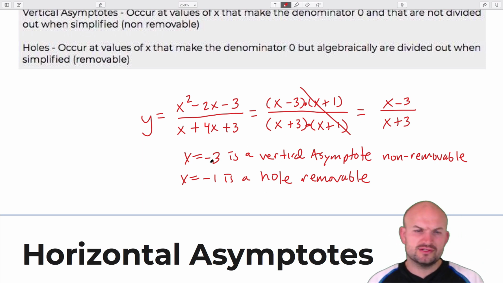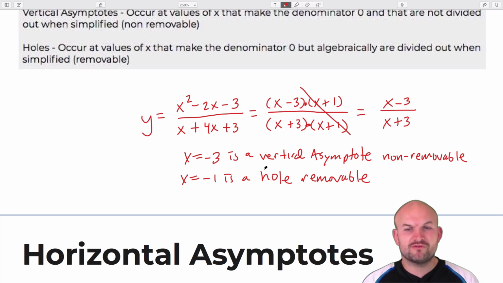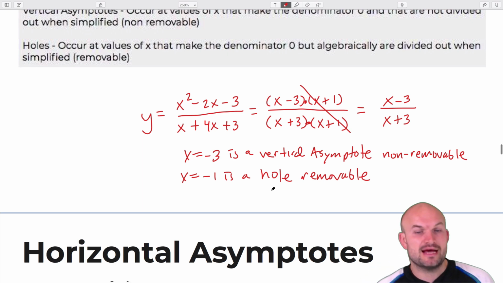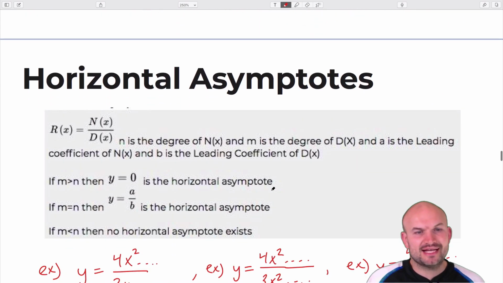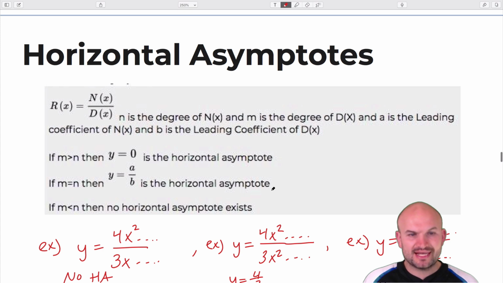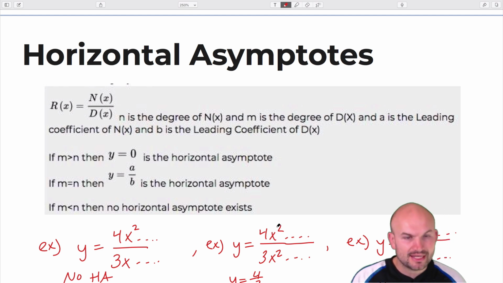And you can see I wrote down my answer for my discontinuities here, as far as where the vertical asymptotes and the holes are, because a vertical asymptote or hole occurs where the values make the denominator equal to 0. So now, getting back into our horizontal asymptotes, how do we understand them? Going back to this, I'm using a lot of letters here, and I think it's too many letters in reality.